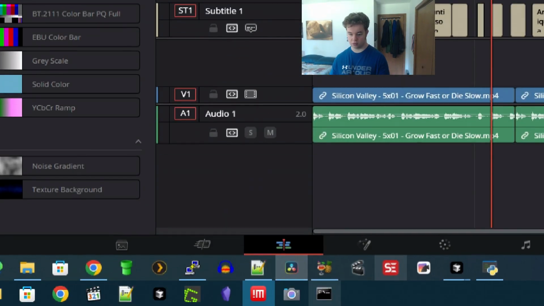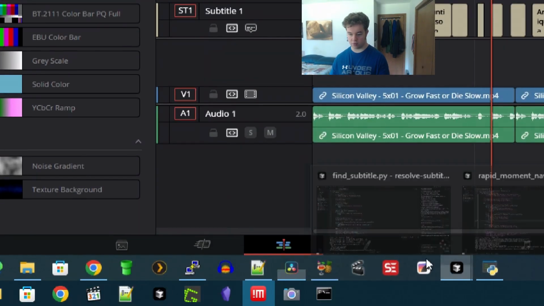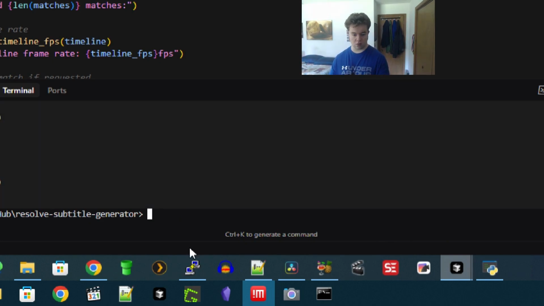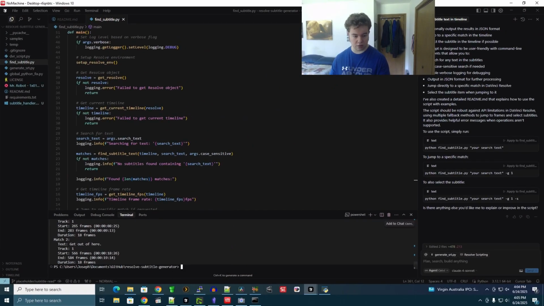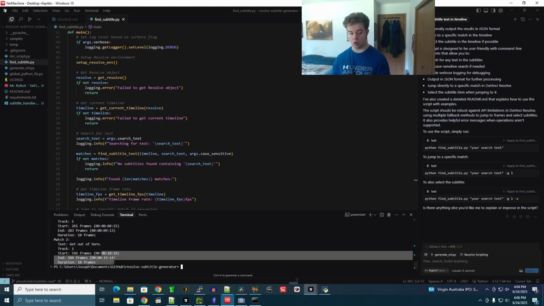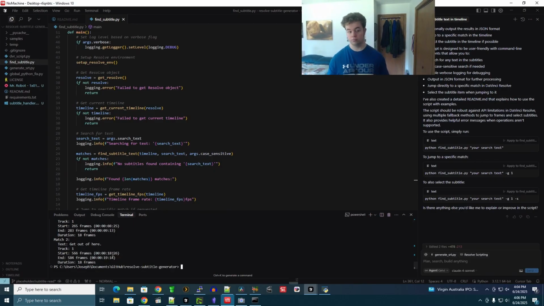I'll search the word "out of here" for now. When I look at the search results, as you can see, there are two different matches, and it tells me where the moments are located. So this has logic for connecting to the API and searching the current subtitle track using that API, or a way to interface with the editor.